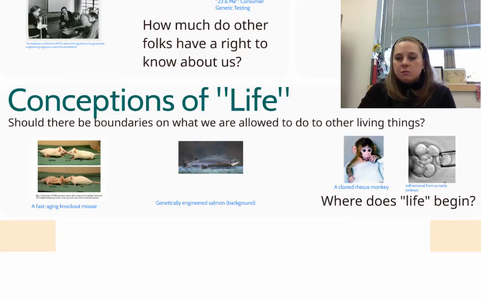And then the last big thing is, what does life mean? Okay. Does life mean something different, whether you're talking about a bacteria, a mouse, us, a tree? How do we define it? Should there be boundaries in terms of what we can do to other living things? This is where we get the embryonic stem cell debate for humans. Huge debate, because in order to do stem cell studies, you have to take that embryo and pull it apart, which obviously means it will never become a person. So is that okay? What do we do with that information?